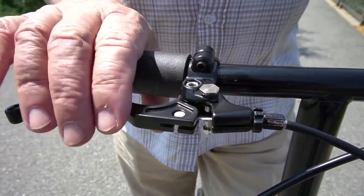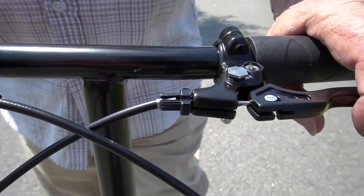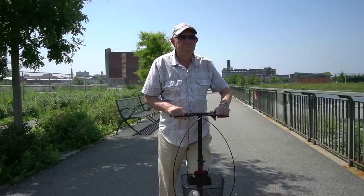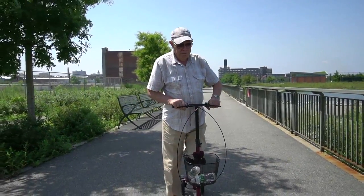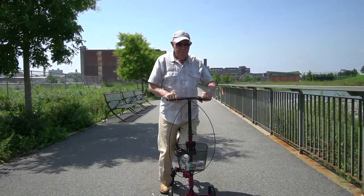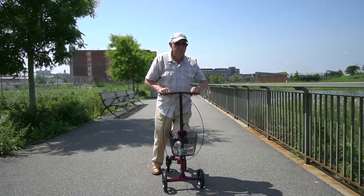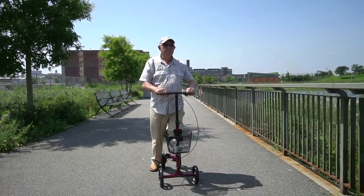To unlock the brakes, squeeze the handbrake again until the locking pin pops back up. You are ready to roll again. Easy to assemble, maneuverable and reliable, the medical knee scooter for broken foot with an adjustable handlebar, adjustable seat and wire basket from Healthline USA will help you go wherever you want, whenever you want and enjoy the more active lifestyle you truly deserve.